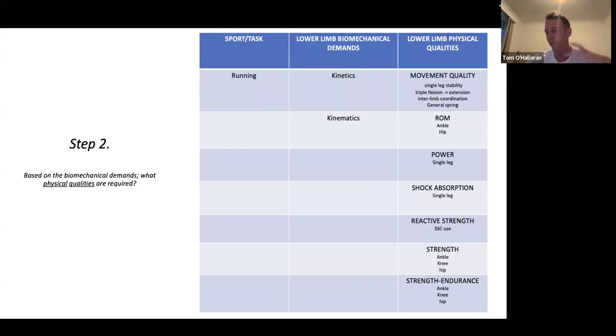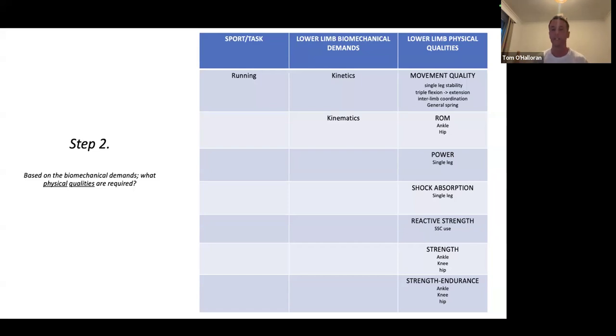And so I would do this for any sport. So if it was soccer, it would only change a little bit. There'd just be, okay, soccer introduced a change of direction. And I'm not thinking physiological demands, obviously, but most sports are going to have quite similar lower limb demands. You're just going to tweak it a bit. And so your testing is just going to change a little bit.